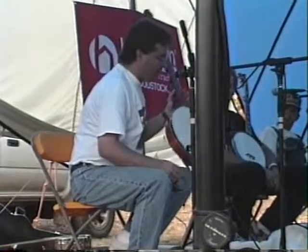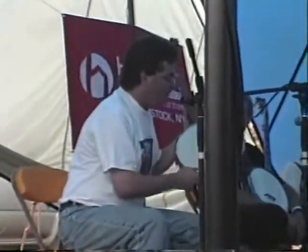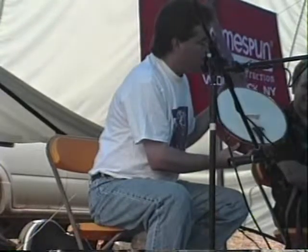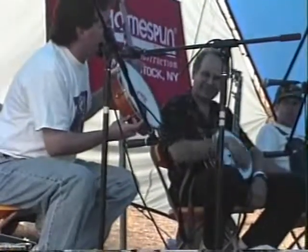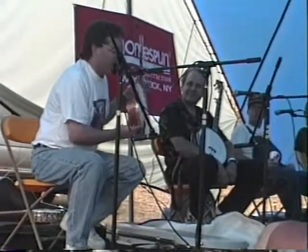This is a reproduction of one of the first factory-made banjos, in this case, a fairly faithful reproduction made by Bob Flesher, a great musician and maker from Peachtree City, Georgia. And this is a reproduction of a Boucher banjo. Boucher was a drum maker in Baltimore, Maryland, and banjos were so popular in the 1850s that drum makers started to retool their factories to make banjos instead. Kind of an amazing thought, but banjos at this point in time were very, very popular.